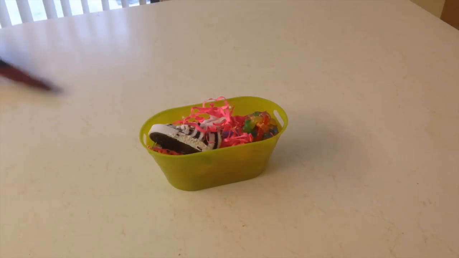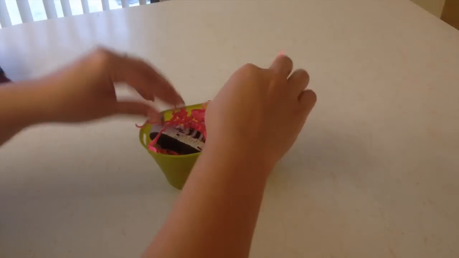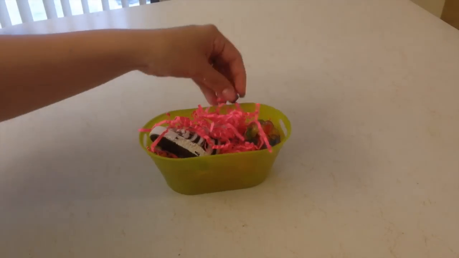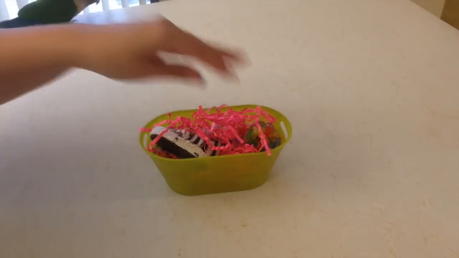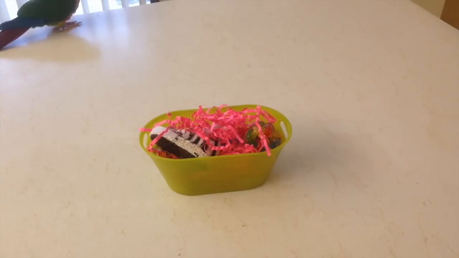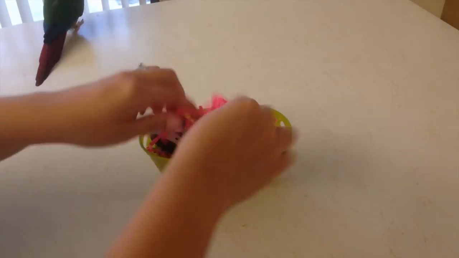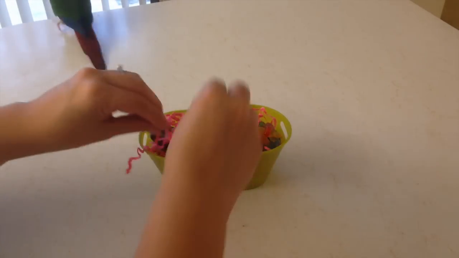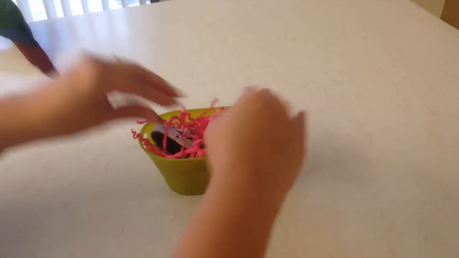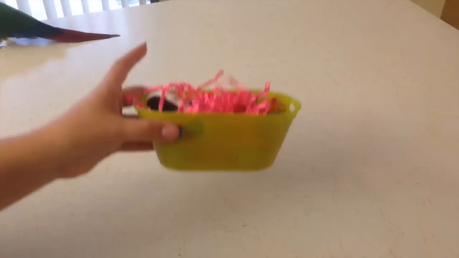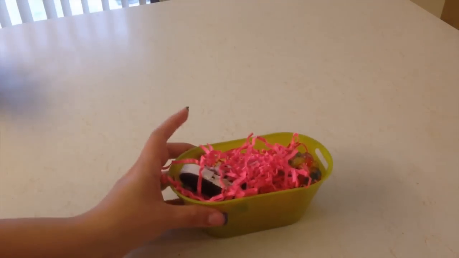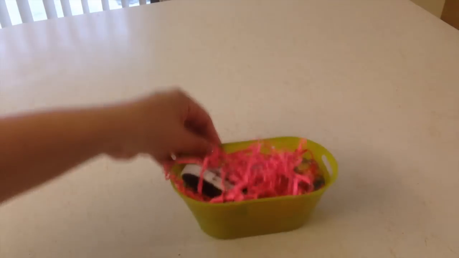And you want to do it where maybe their favorite toy is at the bottom. So they take a few papers out, the shredded paper out, they take a few of the foot toys that you have on top. And then they'll realize they'll look into it or see it from one of their perches and be like, oh there's more stuff in there. And then they'll want to go in there. So that's pretty much it. I'm done with her little foraging basket. So let's go put it in her cage.